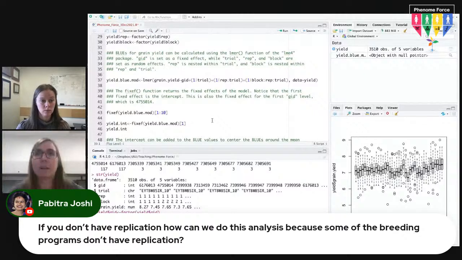Yeah, that's a good question, and it comes up a lot because it's something that I have a problem with in my breeding program too. We're a really small breeding program. We have limited resources, and so it's tempting to implement an unreplicated design because it allows me to grow a larger number of genotypes, right? And my PhD advisor at Cornell did this. There are designs that have been developed for this.